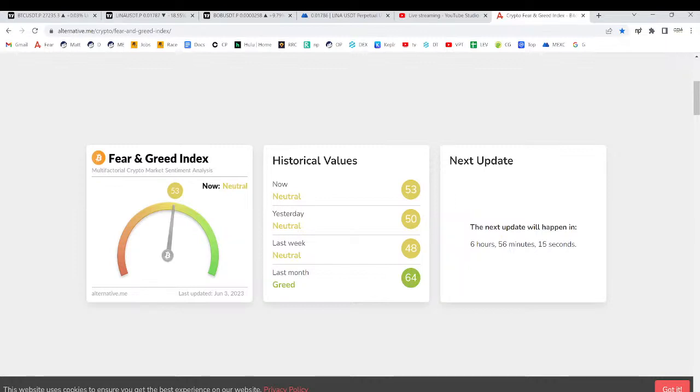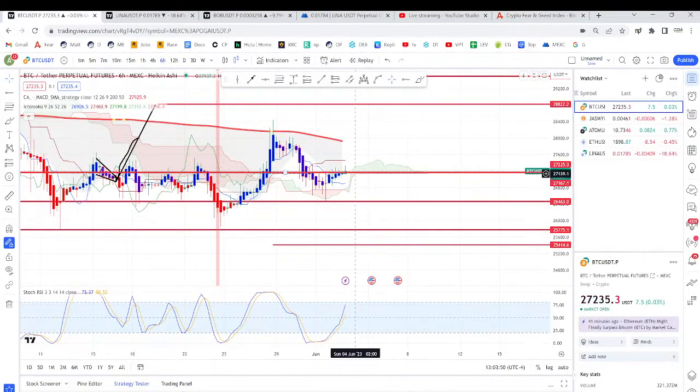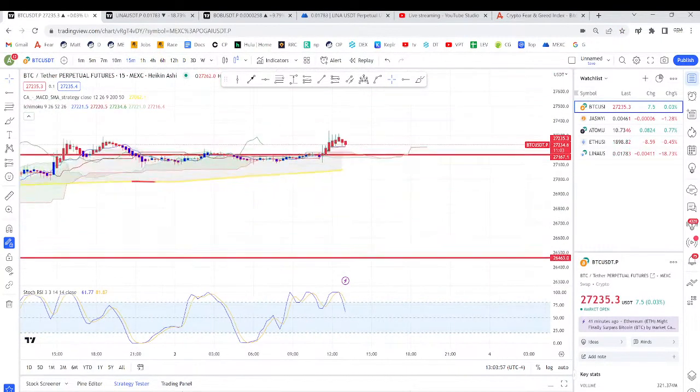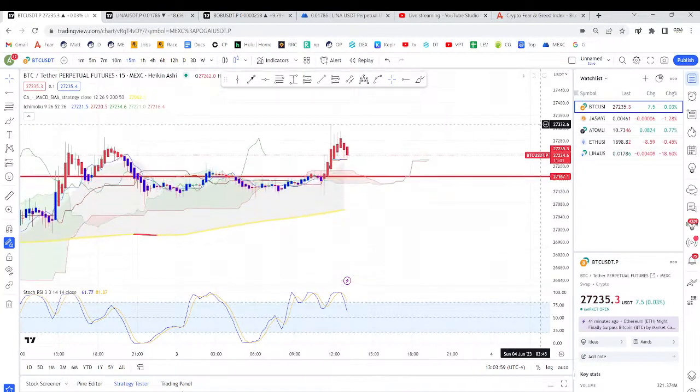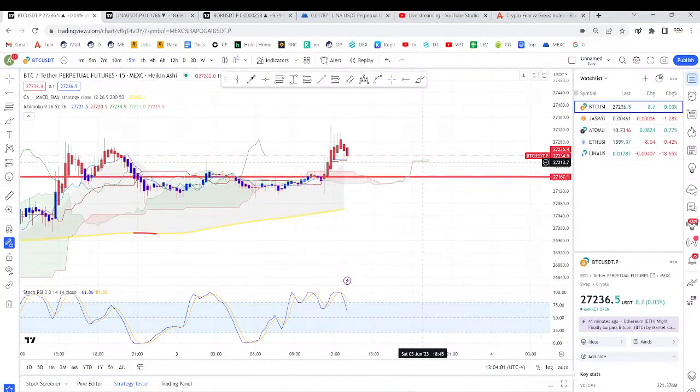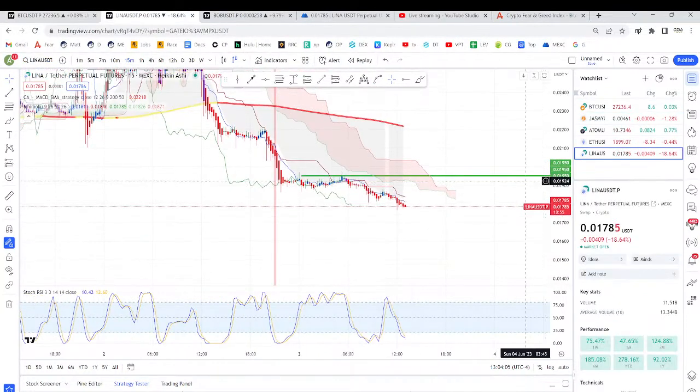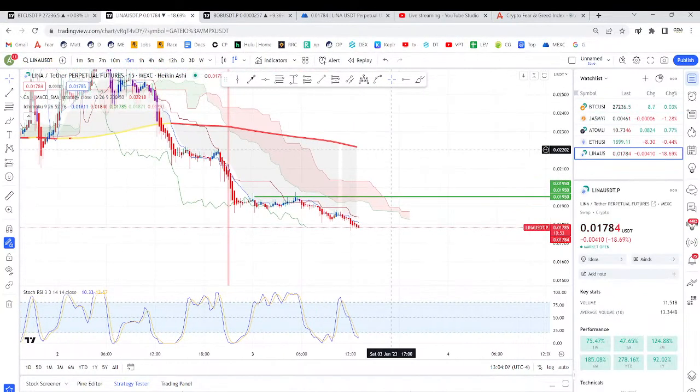But we'll see what happens. We've been in neutral now for at least a month, I believe. So to me, it's possible Bitcoin could get rejected at 27.2 because that is resistance. I personally just believe that Bitcoin is going to fall lower here. So we'll see what happens, but to me, it's more likely to fall to the downside than go to the upside. That's just what I'm looking at right now for the crypto markets.